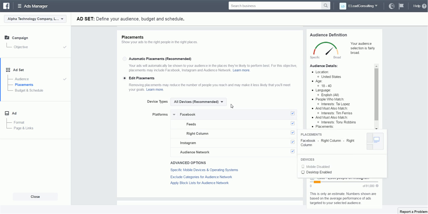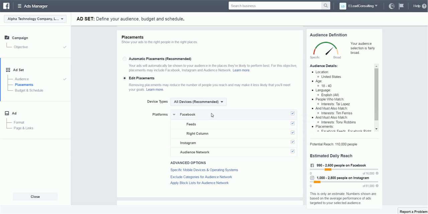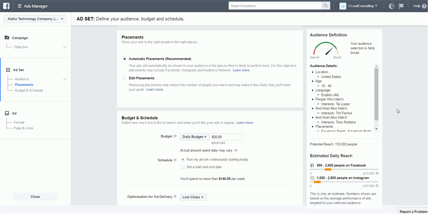For now, we'll just keep it as automatic, because Facebook is going to test all of these on our ads. It's very simple. And also, like I said, I'm going to show you exactly how much money you're spending on each one, how it's done, and exactly which ones are getting the best results. You can go a bit further by mobile devices and operating systems, but I think that's overkill for now, so we're just going to leave it. I mean, for your first campaign, definitely.